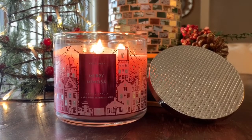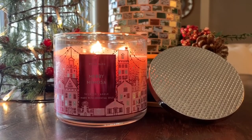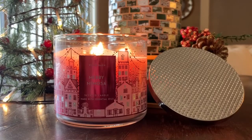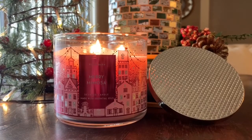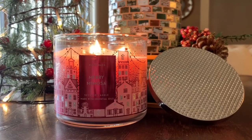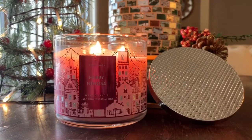This one does have a White Barn label on it. I do not know the name of this specific collection. They have these darling little wraparound, almost townhome-type labels. There were several fragrances in this collection — Mary Mimosa, Champagne Toast, I think even Black Tie — almost all of the scents they typically use for their New Year's-esque kind of collections, or at least in my eyes, their New Year's scents.